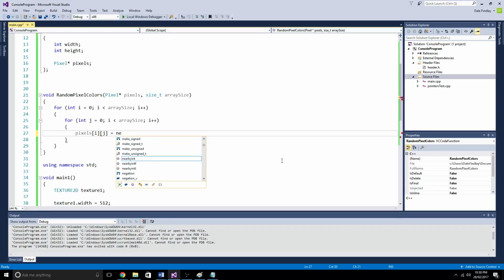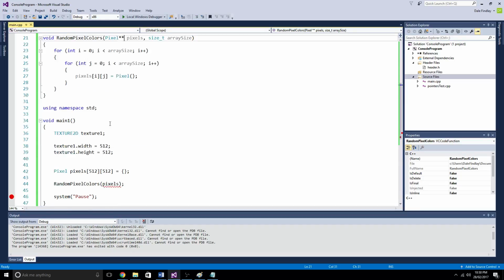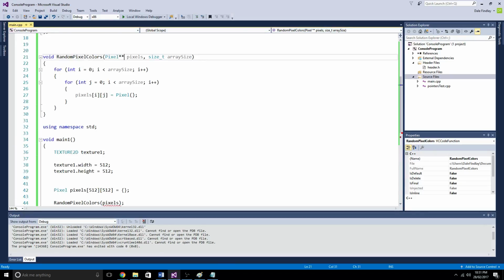Is equal to new, or is equal to pixel. Come on, there we go. So we have some issues here. What's the issue? Oh, actually, we need to have a pointer because we have a 2-dimensional array. So since we have this 2-dimensional array right now, that's interesting. Let me do a quick Google here, real quick. Man, it's a common search term.